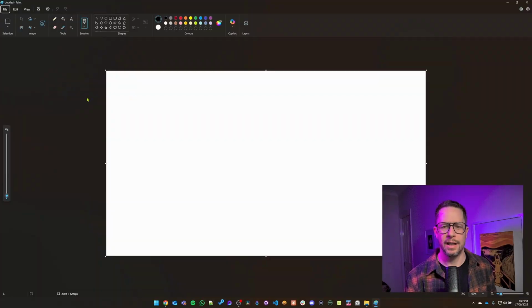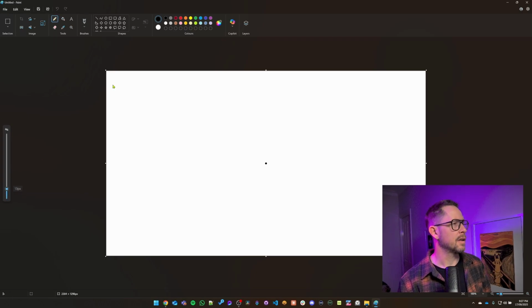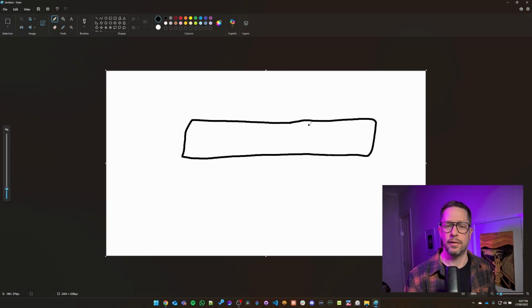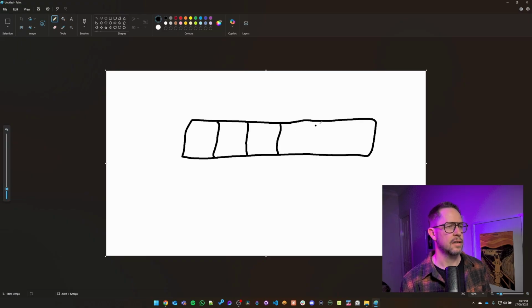Bonus time. I forgot I said I'd show you how to draw these images in Paint. So here we are in MS Paint. I'm going to show you how this can actually be done. Now grab something like the pencil. You want to make the width a little bit bigger. We'll just do it in black to keep it easy. I'm going to draw a rectangle like this. And what you need to make sure you do if you want to do it in Paint is you always need to make sure these are closed off. So I can put lines in here like this and close off each of these areas.